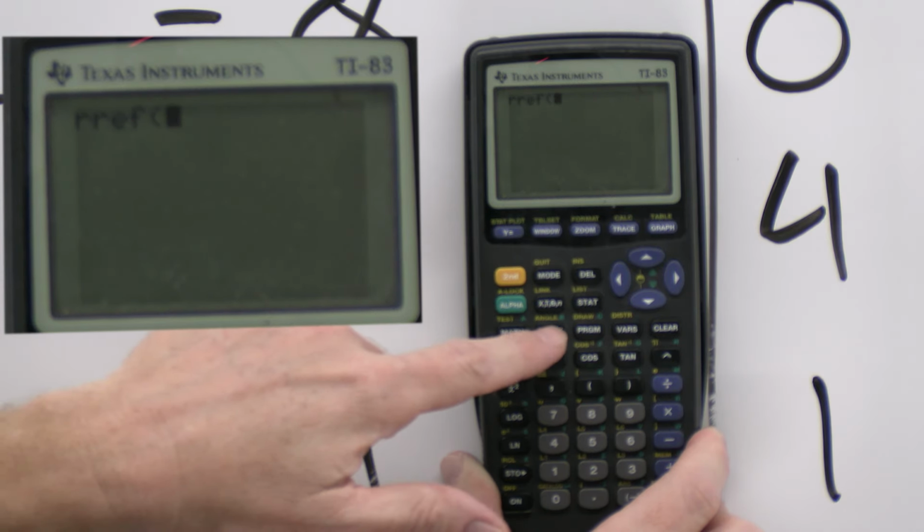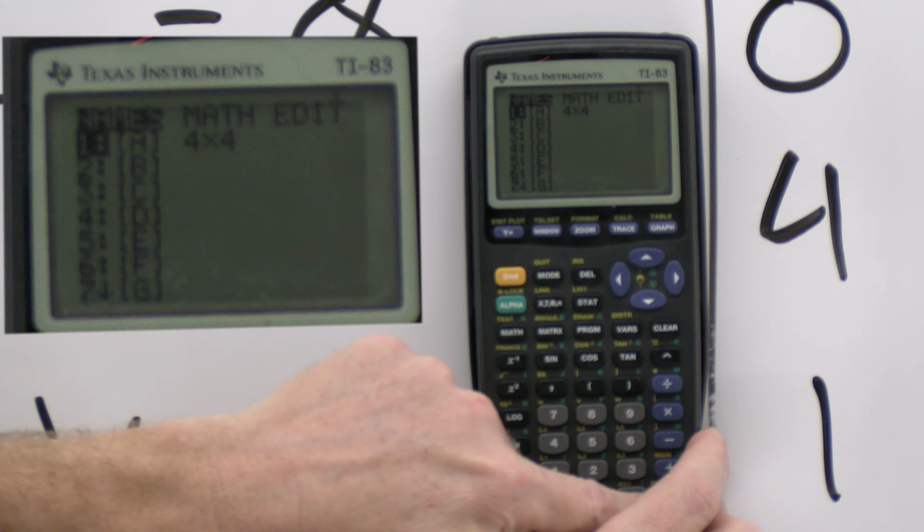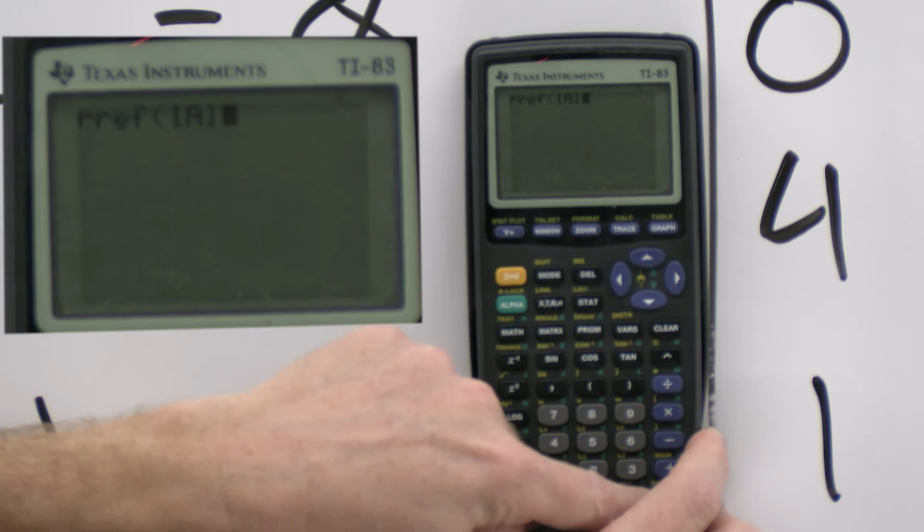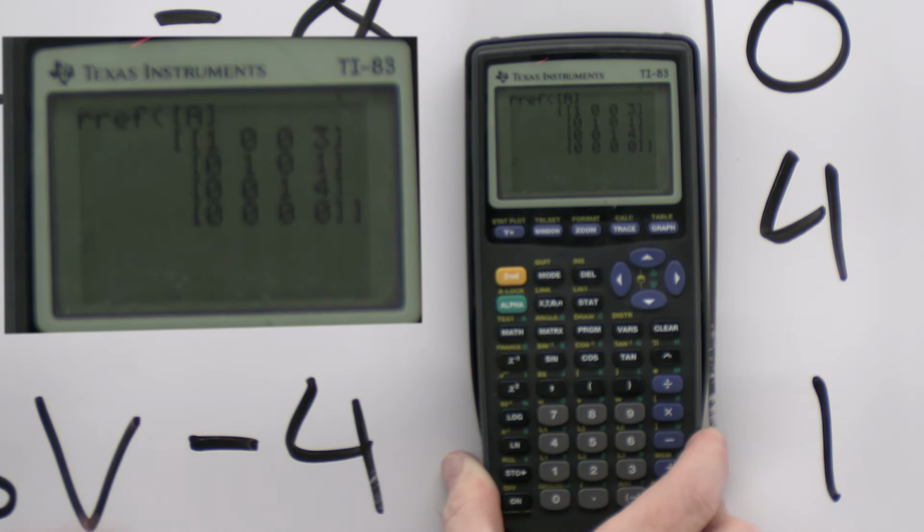And then I want to hit the matrix button again, and I want it to do it to matrix A. So I'm going to hit enter there for matrix A. And then we just hit enter. And notice we've got 1, 0, 0, 3 for the first row, 0, 1, 0, 1, 0, 0, 1, 4, 0, 0, 0, 0.